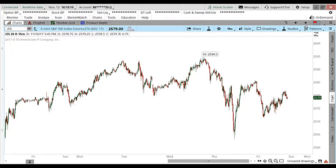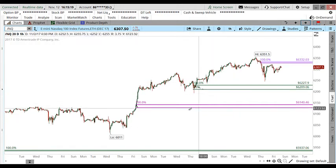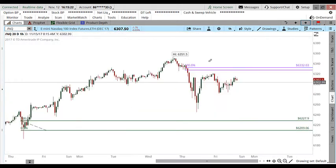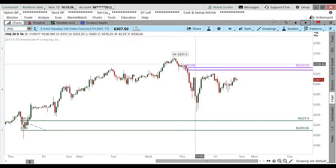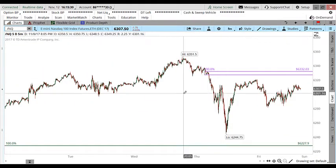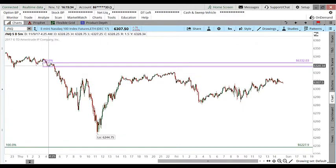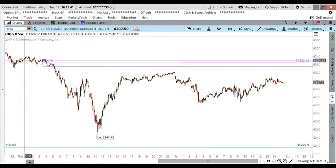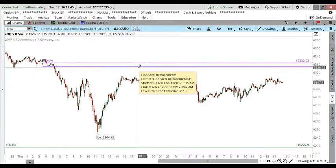Looking at the Nasdaq. Now, I don't necessarily like the selling opportunity in the S&P, but I do like it a bit better in the Nasdaq. So in the Nasdaq on the hourly chart, we've got this little area right up above here, which acted as a support line. And when I look at it on a 5-minute time period, you're able to see that there is a little bit of a fair price region there, which in the past was a breakout from this basing area right in through here. So this could be a good retest short opportunity.